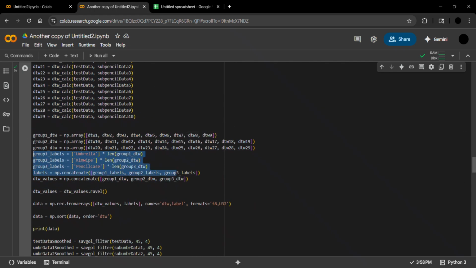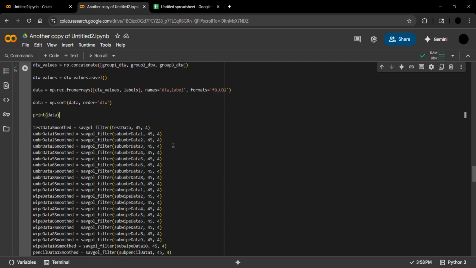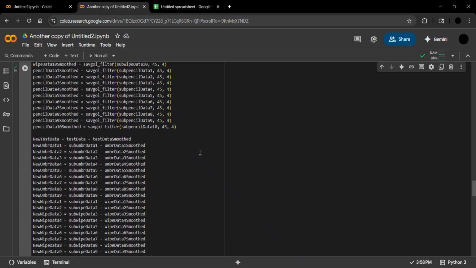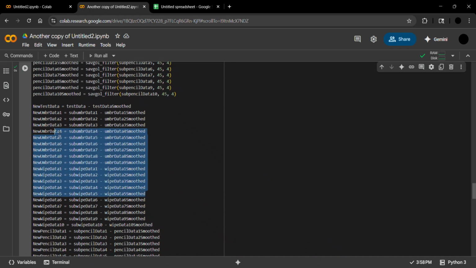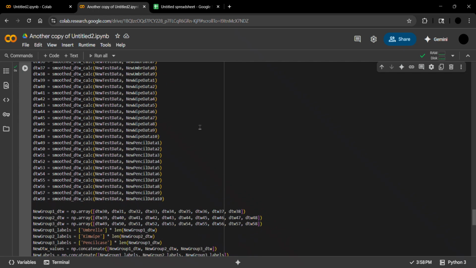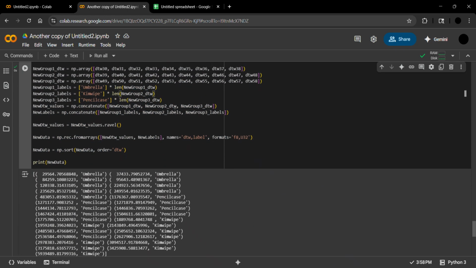Labels are added for each dynamic time warping result to know where it is being compared against. This is printed raw compared to later where we have noise reduction done by the Savitsky-Golay filter, again adding a noise baseline through smoothing filtering, and that'll be subtracted much like the noise data set previously shown from each trial. Here we have the second dynamic time warping call, which is used because the dimension of the data changes after the Savitsky-Golay filter. And again, this is printed with the label being shown again.